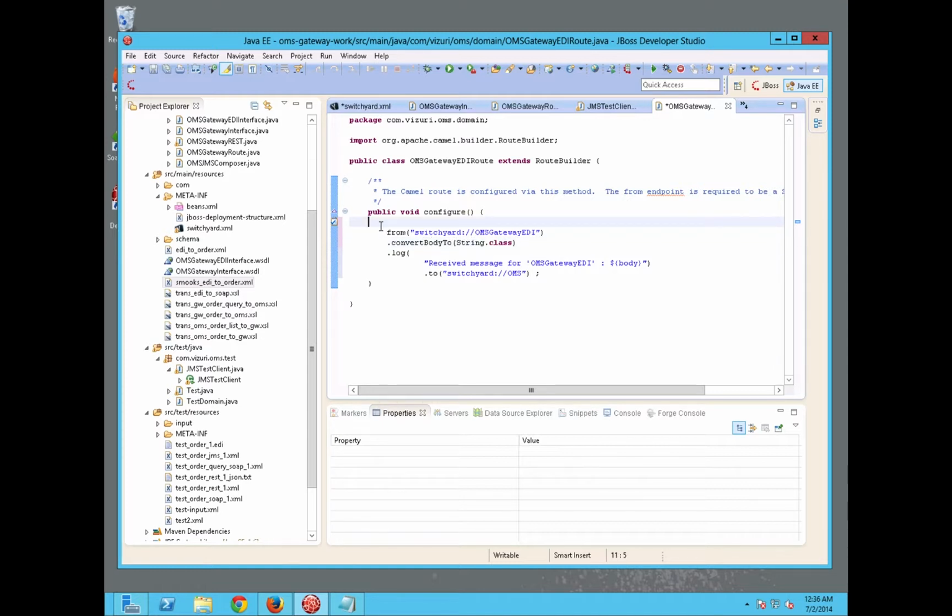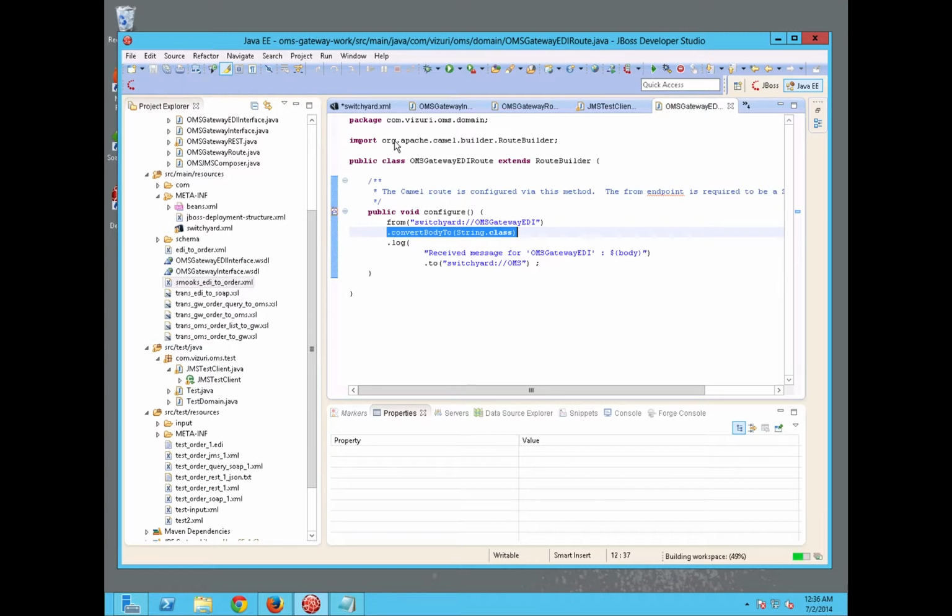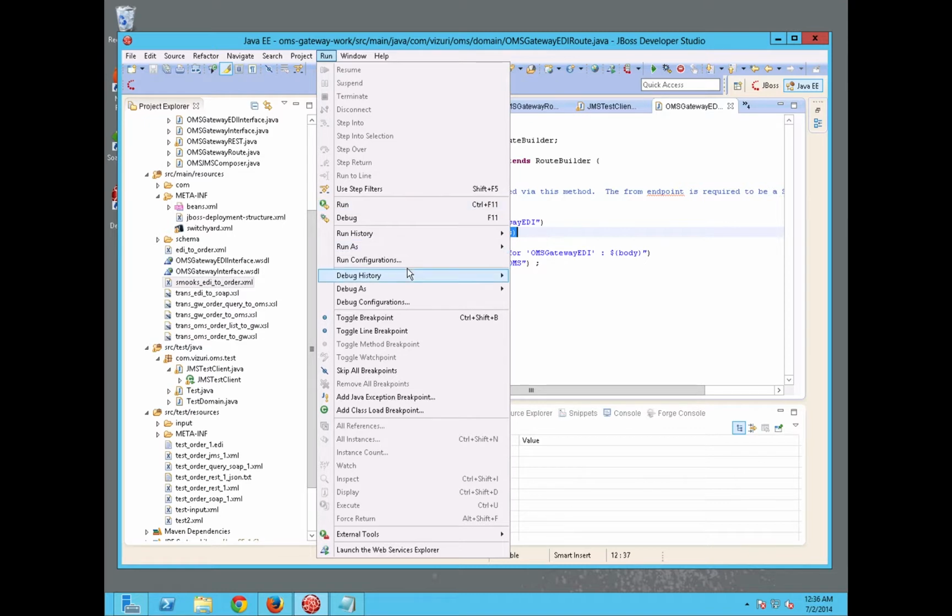By default, the file reader returns a message of a file object, a file handle, to the route. By converting it to a string, it will read the contents of the file and then that will become the message that's passed to the OMS system and then convert it. So that's it. So now let's save that and build and deploy one more time.